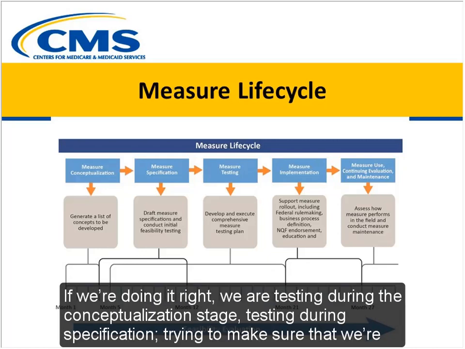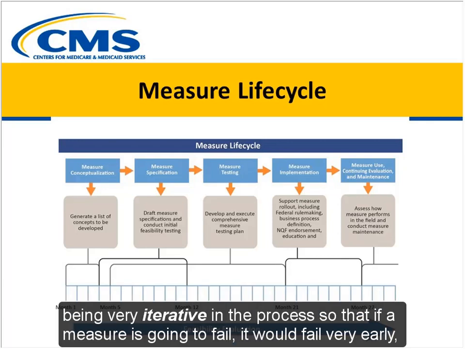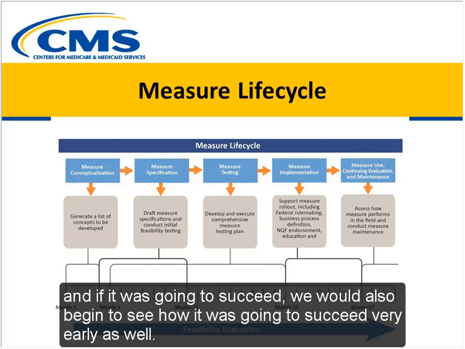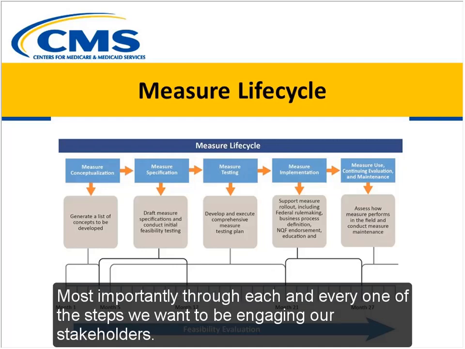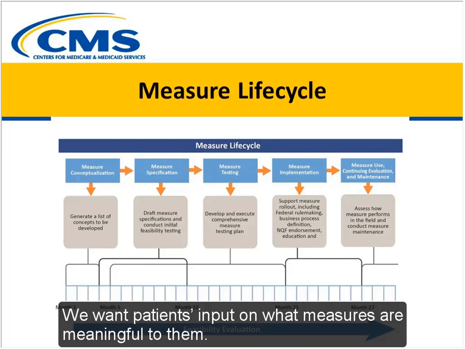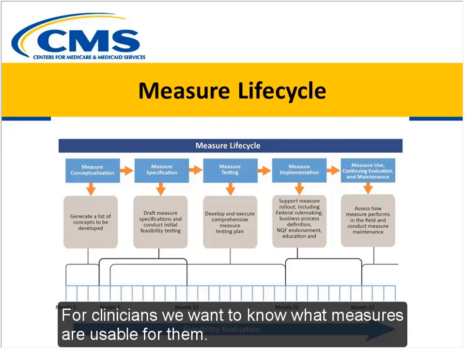If we're doing it right, we are testing during the conceptualization stage, testing during specification, trying to make sure that we are being very iterative in the process so that if a measure is going to fail, it would fail very early. And if it was going to succeed, we would also begin to see how it was going to succeed very early as well. And most importantly, through each and every one of these steps, we want to be engaging our stakeholders. We want patients' input on what measures are meaningful to them. Clinicians, we want to know what measures are usable for them.